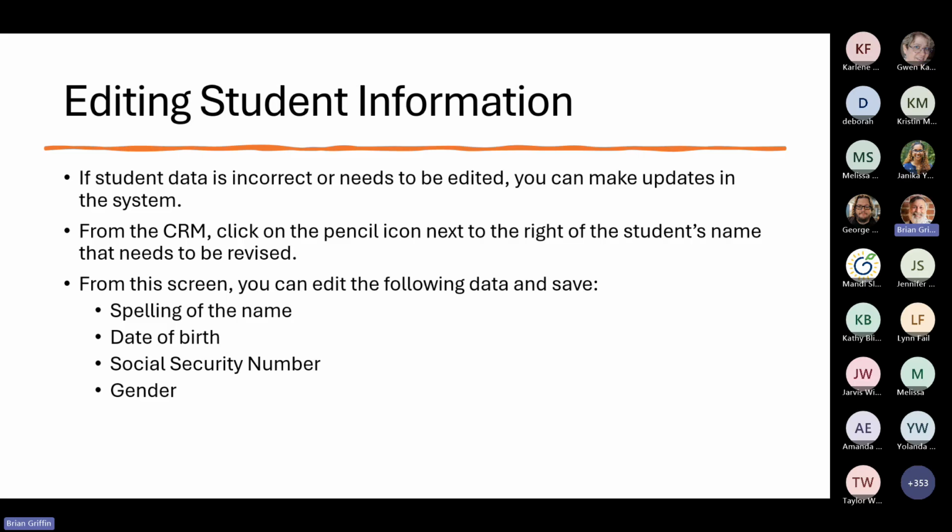Once you've made those updates in the class reporting manager, that roster record that was already created and in the manage roster section should automatically update as well. So once you've made those updates to the spelling of the name, the birth date, all of that, hit save. Go back to your manage rosters and verify that the roster record has been corrected. If it's not corrected, you'll want to wait 24 hours and it should be updated the next day. Okay?